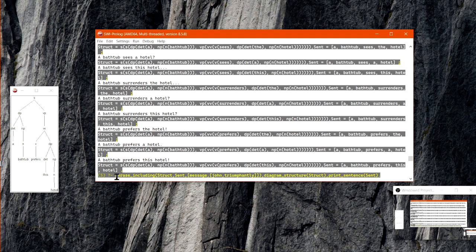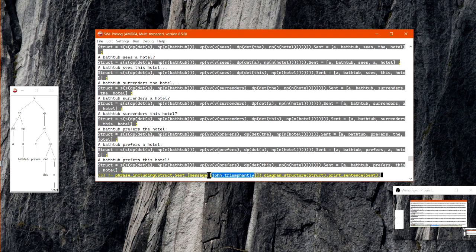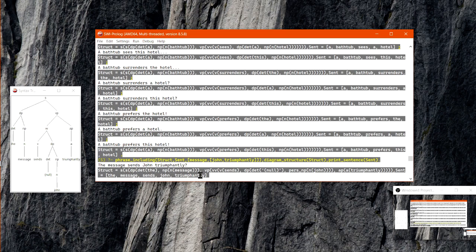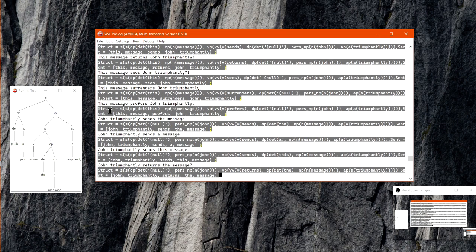So here we're specifying that we want John and triumphantly to be next to each other as a phrase. That's why they're in the same little list here. And then message has to be somewhere in there. So John and triumphantly are indeed next to each other, and message is also in the sentence. So let's see if we can get one. So here we go. Now John is the subject of the sentence instead of the object.